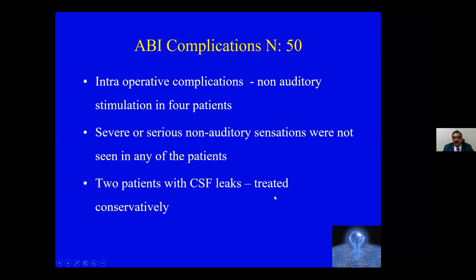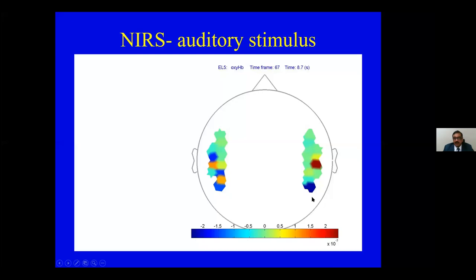another interesting technology which we have used is known as near infrared spectroscopy. This is the latest tool that we have for assessing the temporal or auditory area of the brain, the temporal cortex. Whenever you are stimulating the hearing, the auditory brain gets stimulated, and the ratio of oxy to deoxy hemoglobin is measured here in front of the spectroscopy, NIRS. And if it highlights, it tells you that the person is hearing.